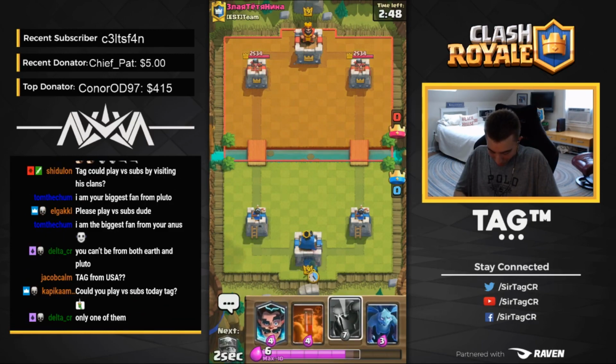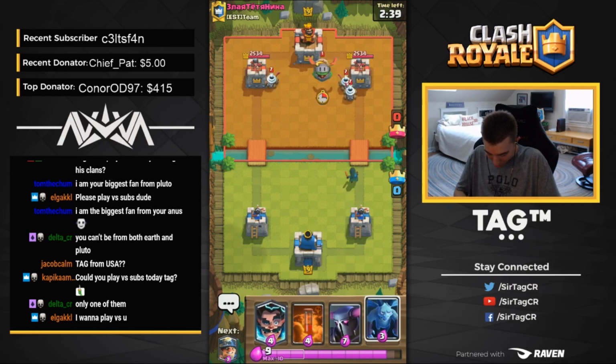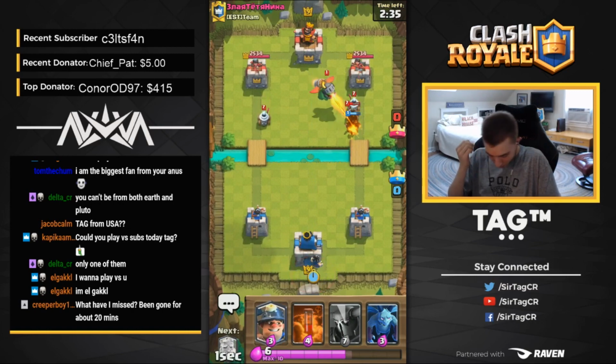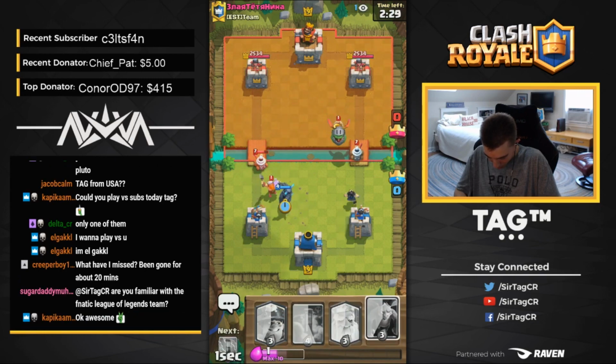Alright, we're going to go Bandit in the back, and this dude is not going to do anything. He's going to go in for Zappies, and he's giving me a cheeky thumbs up. We're going to give you a cheeky thumbs up as well, man. We're all about it. We're going to mirror your plays, and you're going to end up dropping an Inferno Dragon. So you're running Bridge Spam. It's not going to be Pekka anymore. So what I got to do is go Pekka opposite lane of the Inferno Dragon, so that's really good for us.